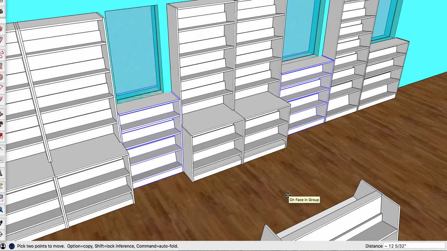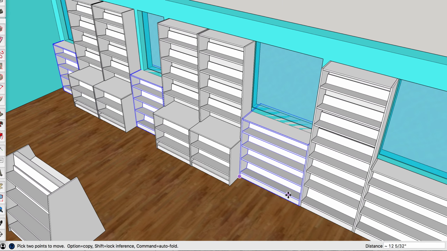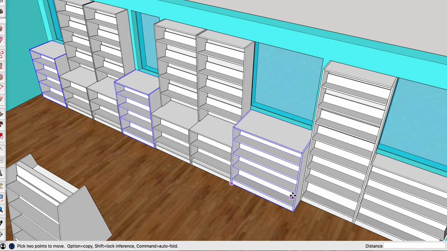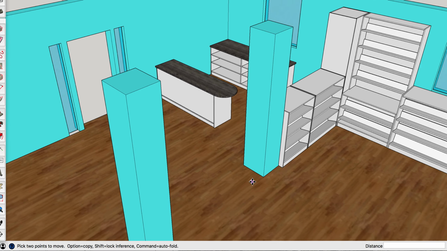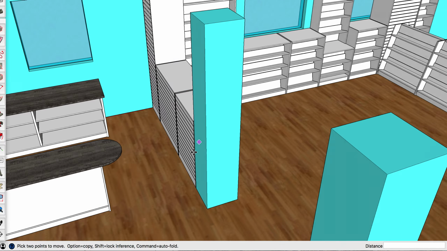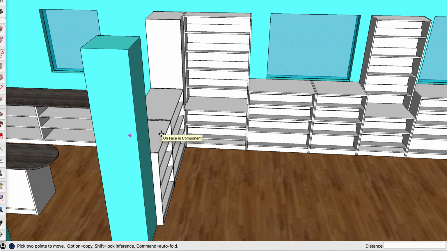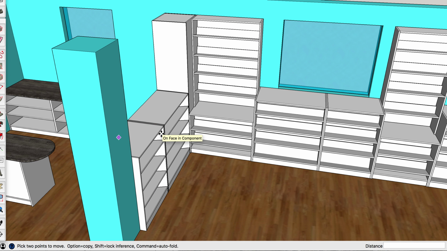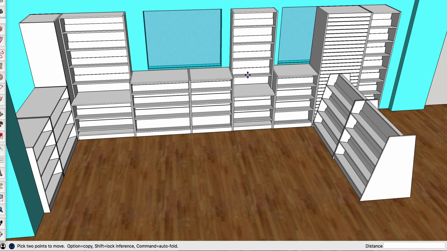You don't have to have all that wasted space, and it still is a very interesting look. But I'm trying to stick this as close to your design and layout as possible. Just the location of your cash wrap, your front counter and your back counter. 24-inch deep cases, slat wall in the back, 24-inch square column and slat wall, and the same type of layout over here.